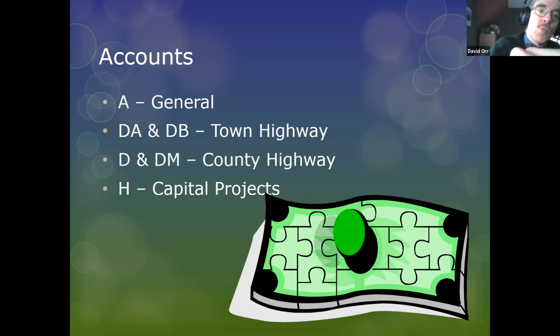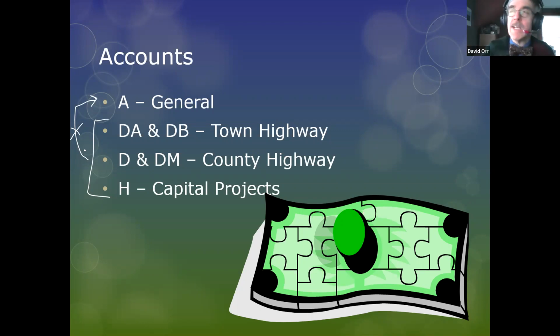The way the budgets work, with these accounts, you can't take the money from here back to the A. That's not allowed, okay? Once the budgets have been set up, the money has to stay in those areas. Now, if there is no money available because there's just no money coming in, that's one thing. But they can't transfer out of the DA, DB, DM into your A funds. They cannot do that. And if they're doing that, then you need to start talking to somebody because that's not what they're supposed to be doing, okay? But again, we have a webinar on that. Again, please register for that. That'll be in 9 days.